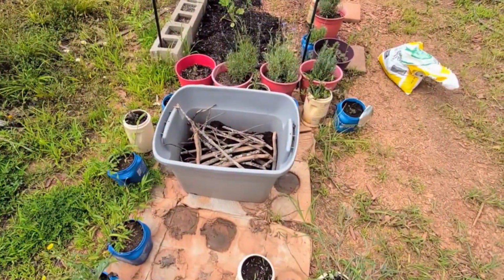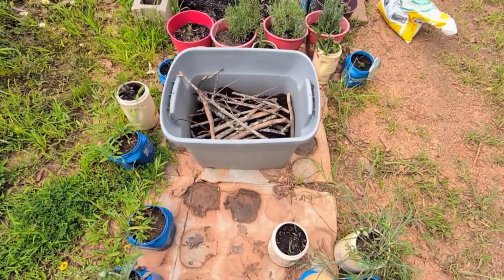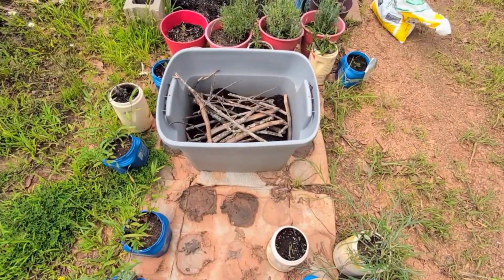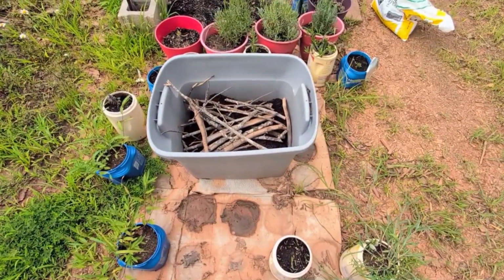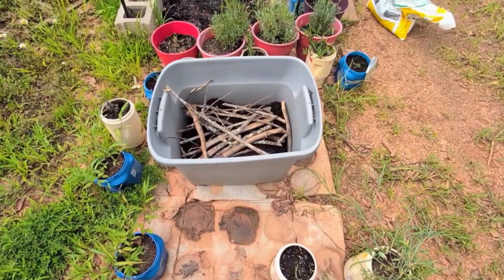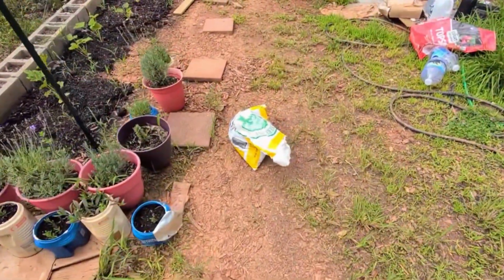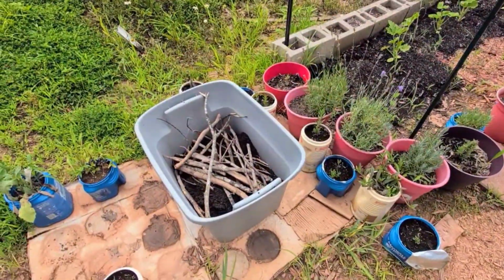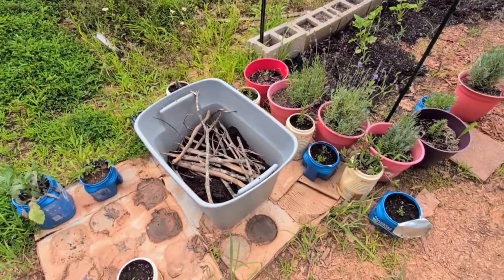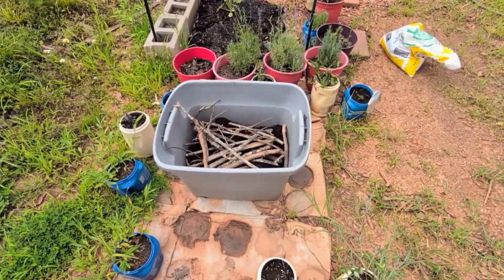This will look familiar to you if you did see that video, because what I've done here is basically, I'm probably going to take a little bit of these twigs out. I've added twigs and soil. I have compost in this container here, in this bag here. I'm going to add compost. I'm going to fill this with soil. And this is where my tomatoes are going to go.